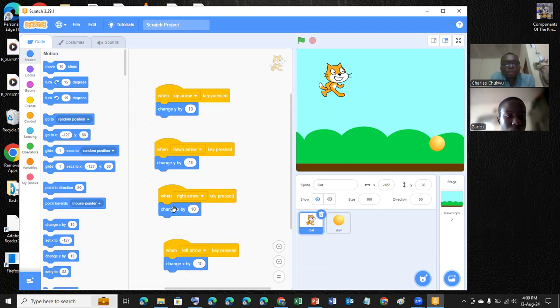All right. So now let's see the effect of this code. Of course, you can try your up arrow and see if it actually moves the cat upwards. If the down arrow moves the cat downwards, that means you are correct. If the left arrow moves the cat leftwards, and the right arrow moves the cat rightwards, then you're good. So check your code out. Did it work?